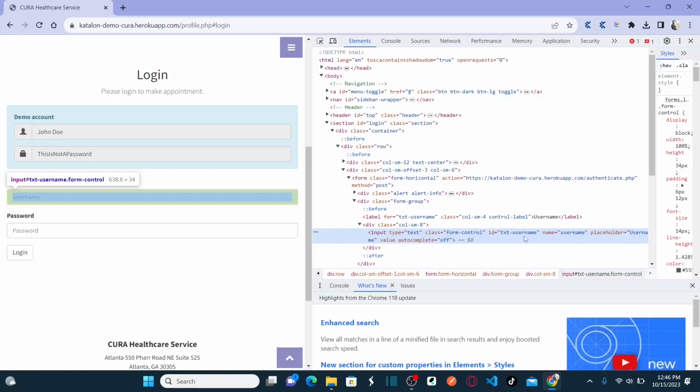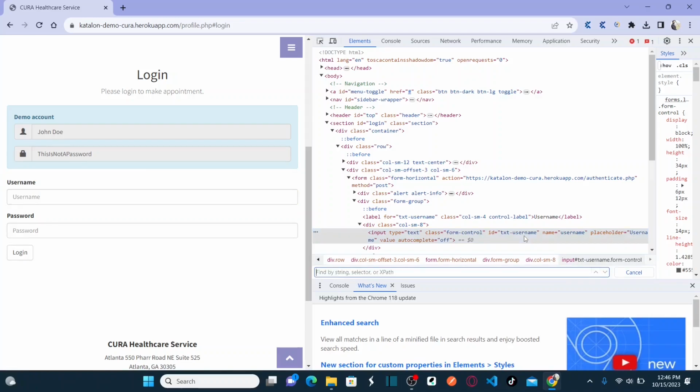For that, you need to first press Control F. That will open a search bar to find by string, selector or XPath. Our concentration is on the attribute. For any ID attribute, you need to start with the hash. Hash denotes the ID attribute.